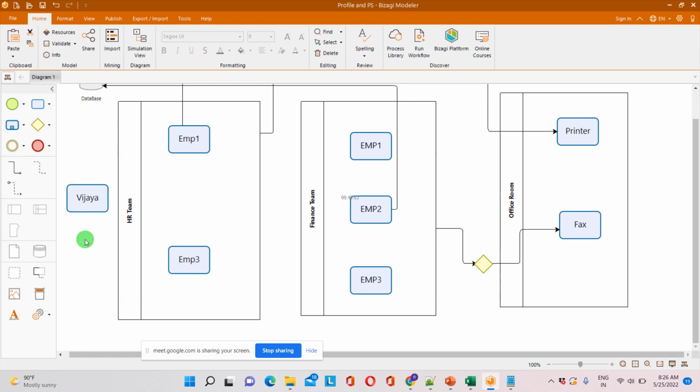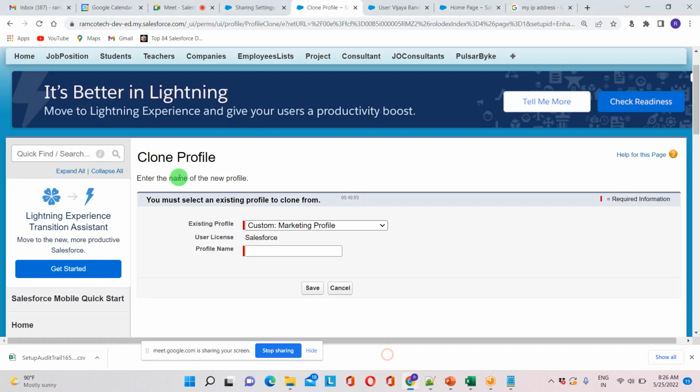For the marketing profile, she doesn't have access to all these objects. So now I just want to see whether OWD is working or not. For that, first thing, this Vijaya has to have access to all these objects, right? Then only I can say whether it is working or not.